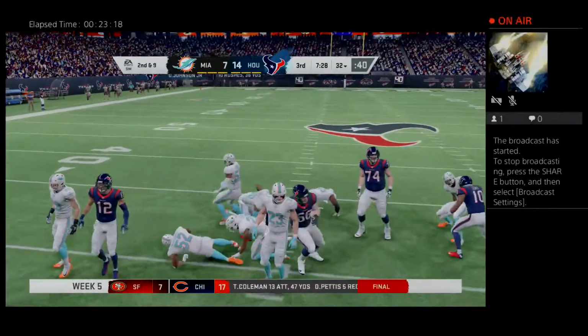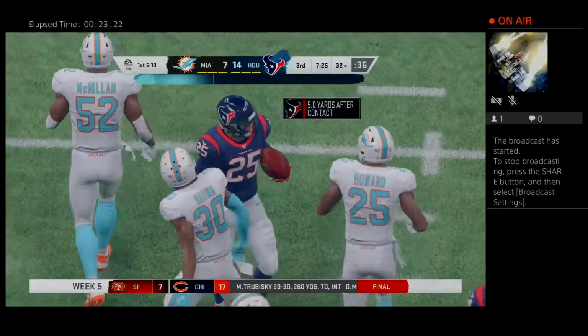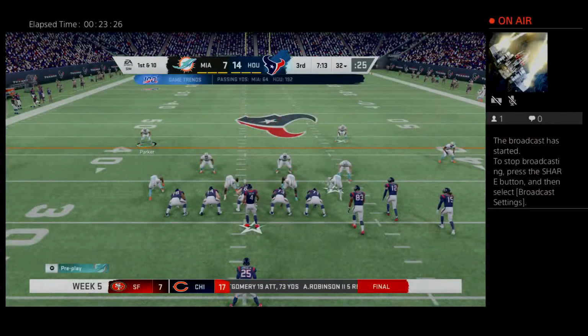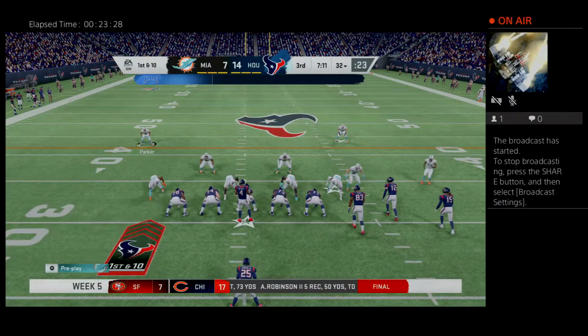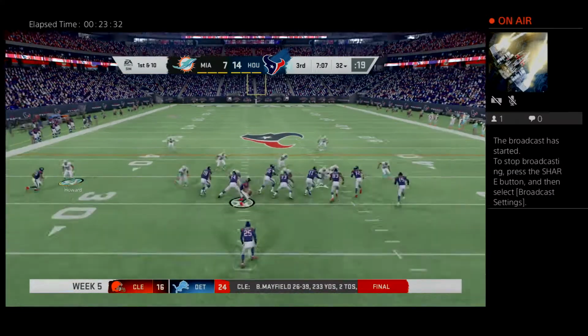And he's got it past the 30 before he's hit and dropped. A pickup of 11 and a Texans first down. They're trying to show that they can run the ball, protect this lead. Give it to the backs, play a little bit of keep away, don't you think? And that's probably a good philosophy at this point, going to make that defense stand up and stop them.